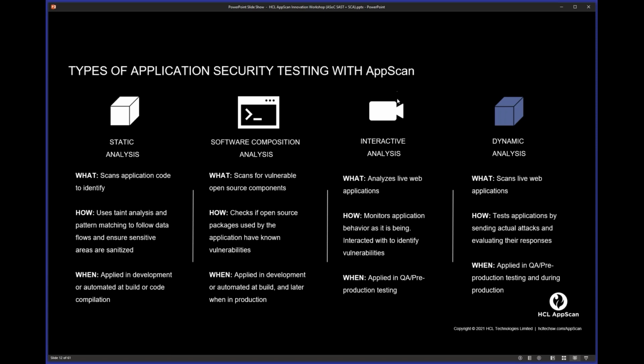And then finally, interactive analysis, or IAST. So this is a newer technology, and it's not so much a scan as it is a monitor. So you can set up an IAST monitor on a running application, and it's an agent that goes onto the server, and it takes any traffic that comes into that application, and that acts as the basis of the test. And there's a few benefits of using this. So one, the results that you get are instant, or near instant.